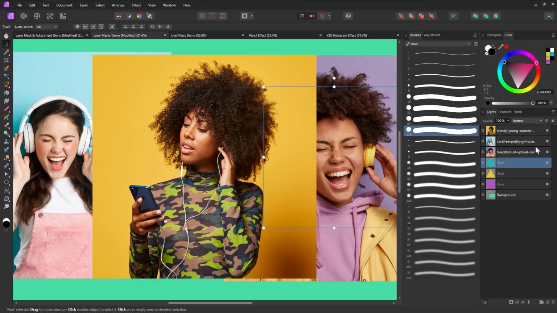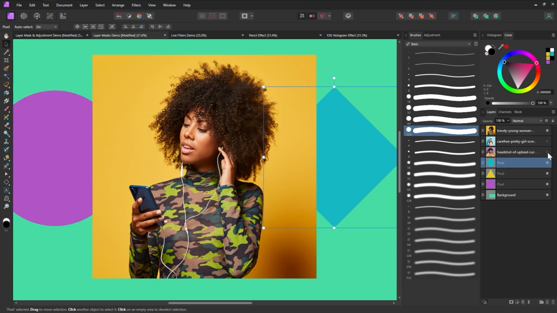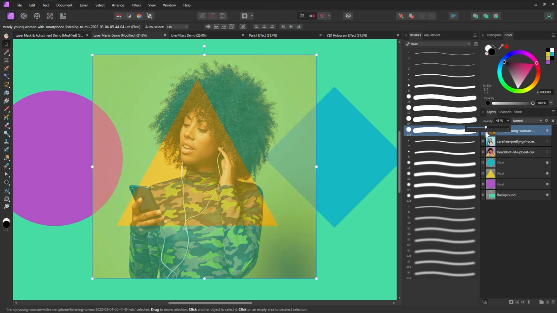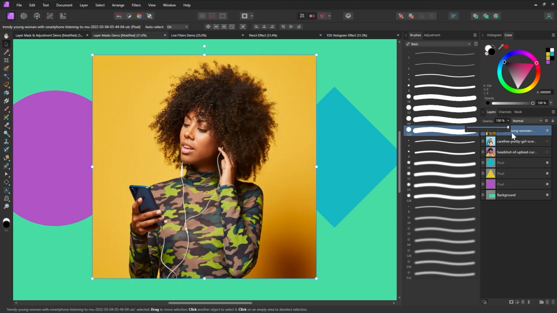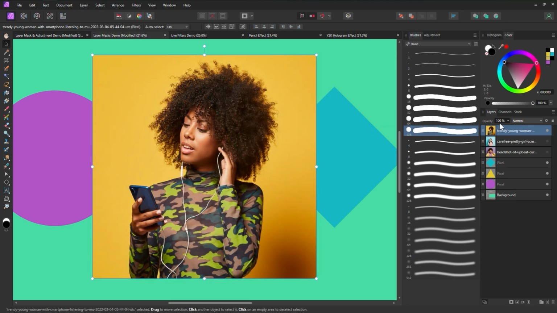And if we ever need to hide a layer either permanently or temporarily, we can toggle its visibility by clicking the dot right here on the right. We can adjust a layer's transparency, otherwise known as opacity, by using this top slider. Or we can actually click and drag left and right on the word opacity. A lot of the settings will have this option, and you'll see me do it quite a bit. And of course, we have layer modes found here, but we'll be covering those in just a few minutes.